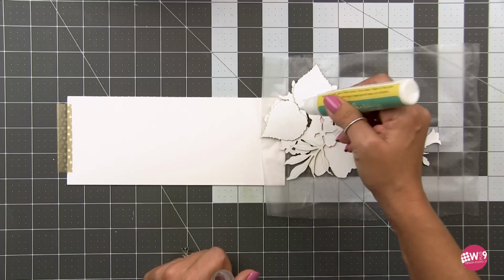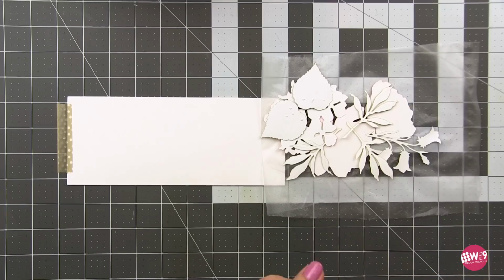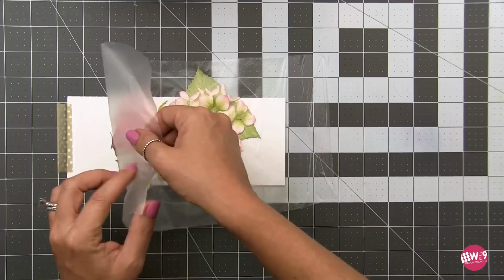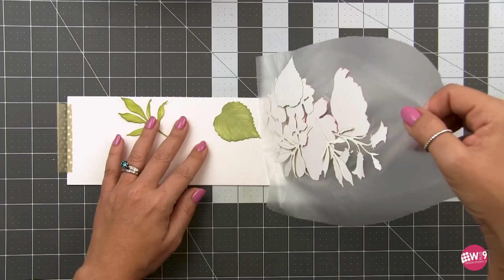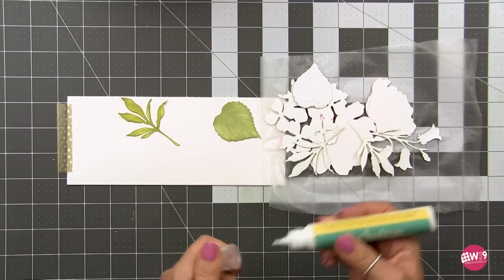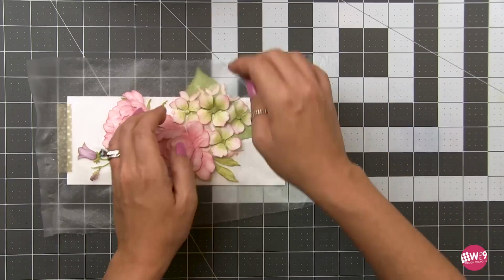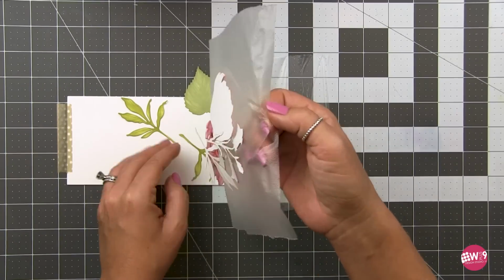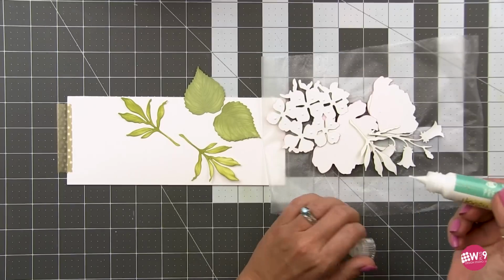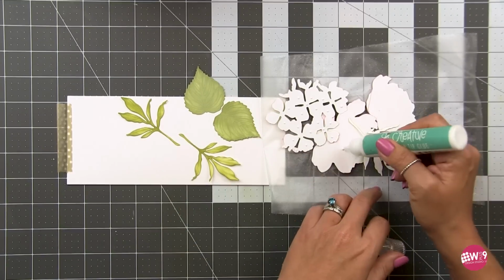This isn't as important, the hinge method, for this particular card. I ended up using mostly all liquid adhesive and then just tucked my foam adhesive around the edges. But I kept it in here to show you how you could glue down each layer one at a time. So if I wanted to pop up the next layer, I could add foam adhesive, lay my sheet down, and then pull it up, and it would release everything that I had glued down. So this is just the easiest, no-fail way to glue down your floral arrangements.